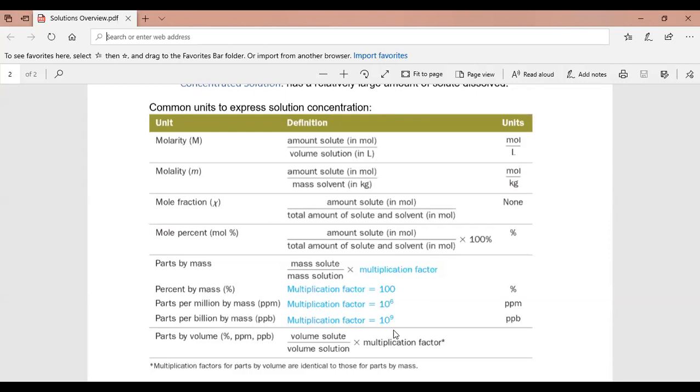One thing that you definitely want to notice is that for most concentrations, the bottom unit involves the entire solution. That molarity is based on the volume of the entire solution in liters, and all of these other ones below molality are based on the total amount of the solution on the bottom. Molality is special because it is based on the mass of just the solvent in kilograms on the bottom part of your equation. So that is an important thing to keep in mind, that this is something that is special about molality, and this is a type of concentration that we'll be using in some calculations in the next session.